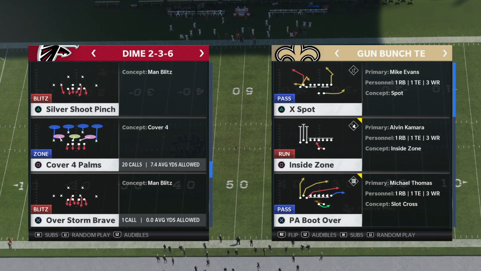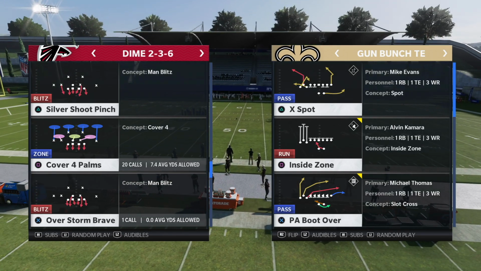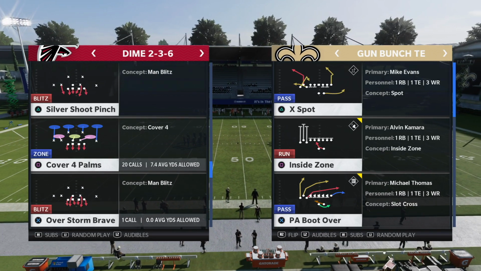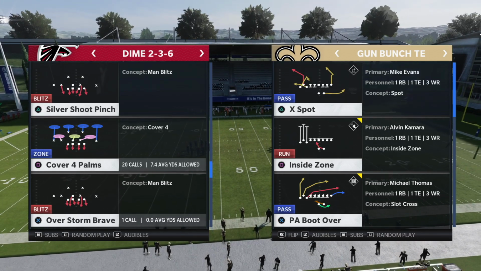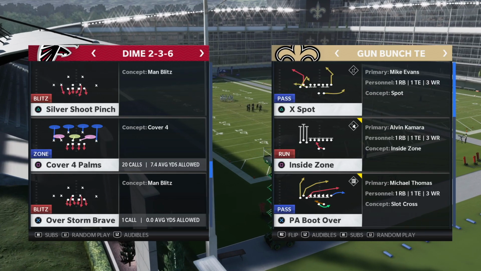Second, we want to be able to contain the quarterback. Obviously that's a big problem. And third, we want to keep the coverage robust so that we can defend the other things that people like to do out of this offense without having to guess and make too many adjustments if they throw something different than just PA boot over, essentially.